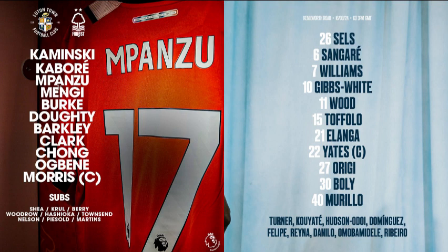Referee Darren England facing the fury of the Luton Town supporters by giving a free kick to the away side for a foul on Origi just inside his own half. But let's get the teamies from Fulham Tottenham with Conor McNamara. Tottenham, who can move into the top 4 ahead of Villa, who don't play until tomorrow, make one change from last weekend. Dragusha comes in for the injured Van de Ven in defence. There are 2 changes for Fulham from their defeat at Wolves. João Palhinha replaces Reid in the midfield and Willian preferred to Wilson.